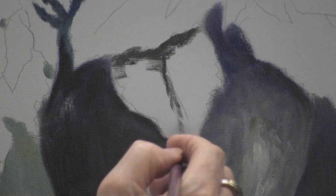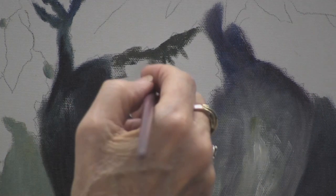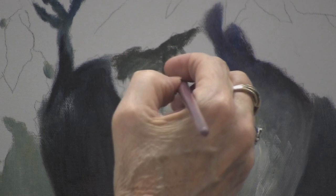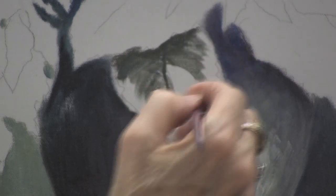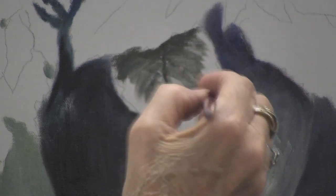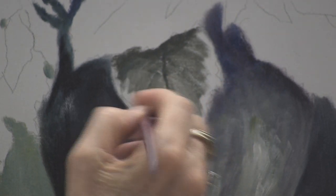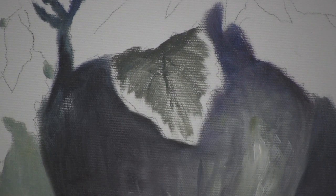There's the vein line coming down from that leaf. And again, we want a little bit of medium in here so your paint will move. You can take the flat of your brush and pull your strokes following what would be the growth direction or the vein lines on the leaf. See, you're just kind of pulling out, not straight out, but think how you see the veins on the leaf go. They kind of point down toward the tip of the leaf.